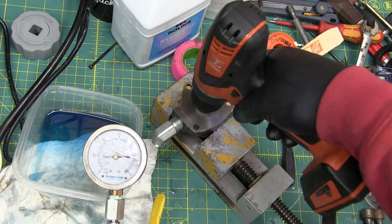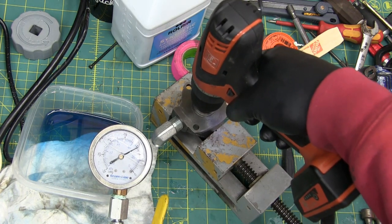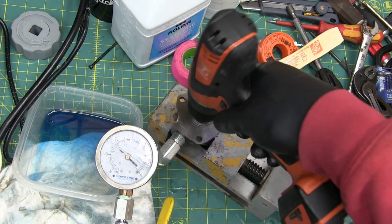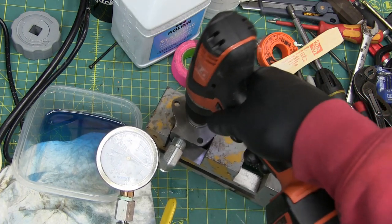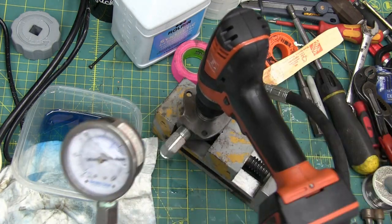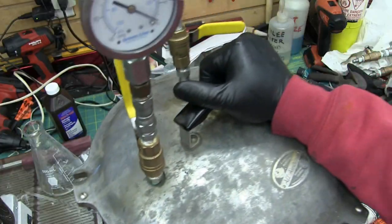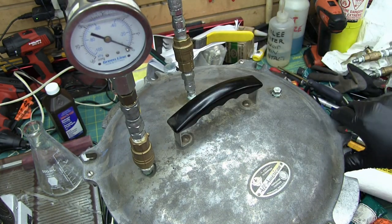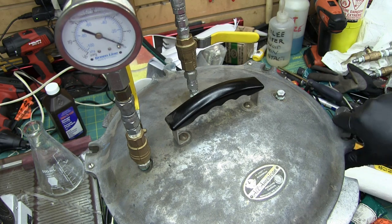Oh, quite a bit thicker. We might need to put it in the vise. Well, that's just amazing. Okay, now that's cute and all, proof of concept. Let's see if we can actually do some useful work by evacuating this pressure vessel.